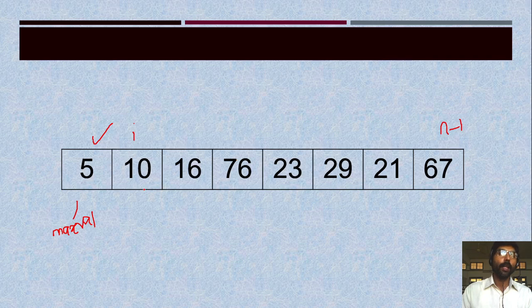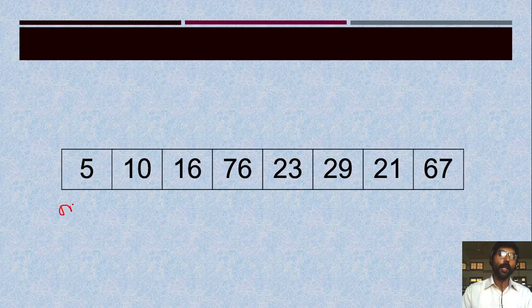In the first iteration, I am comparing this 10 with the 5. Initially max contains 5. I am comparing this 5 with 10. Now 10 is larger, so I copy that here.